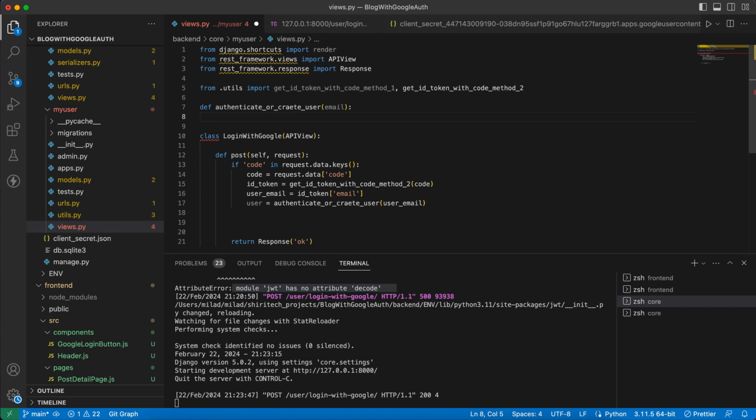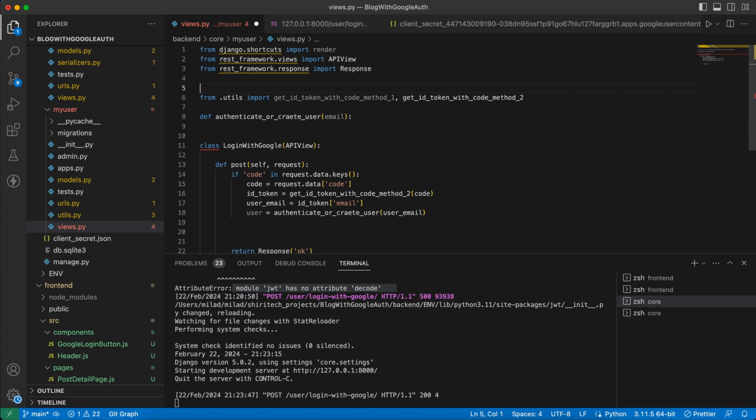So I'm going to say from django.contrib.auth.models import User.